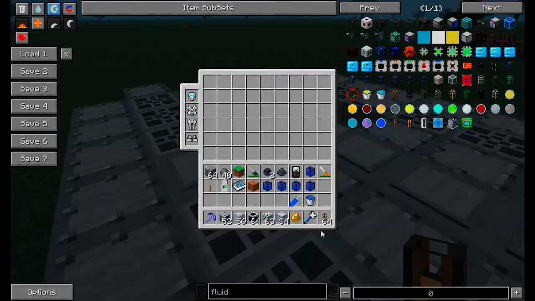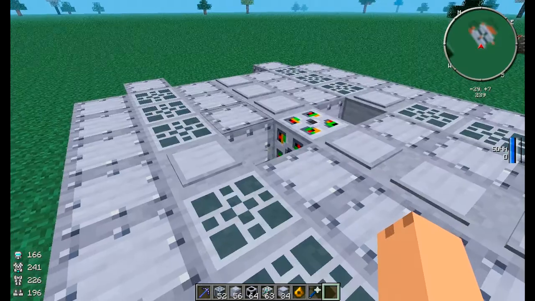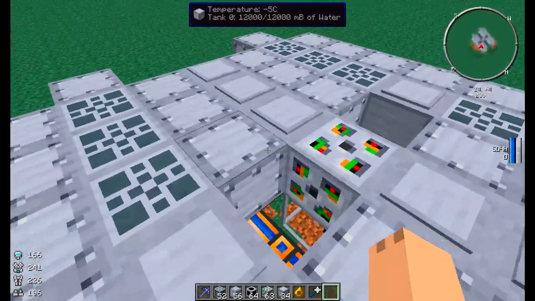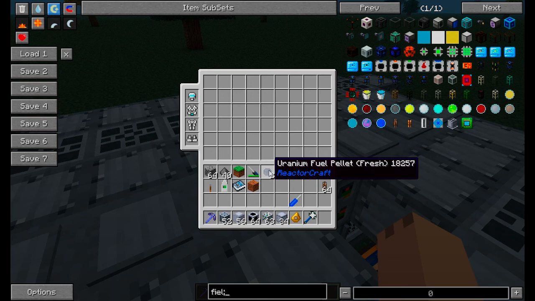Okay, good. And you can use pretty much any fluid transport system. I'm using thermal expansion just because that's the one I like the most. Okay, so now all of these are hooked up. Now what do we do? Well, if you notice, I'm in creative mode. And let's get some fuel pellets.